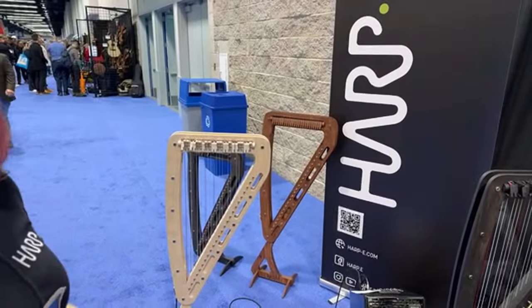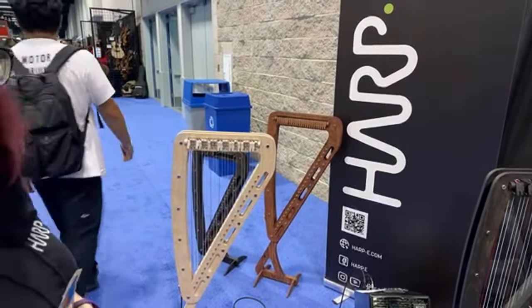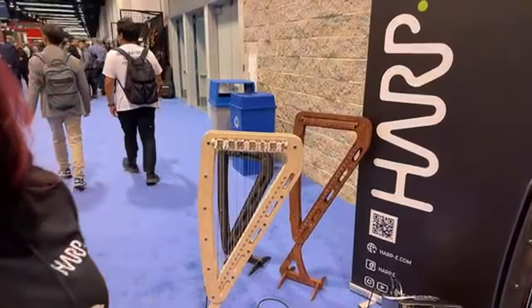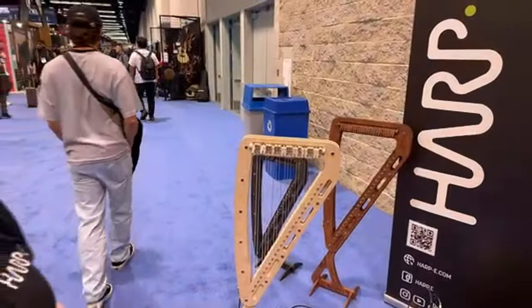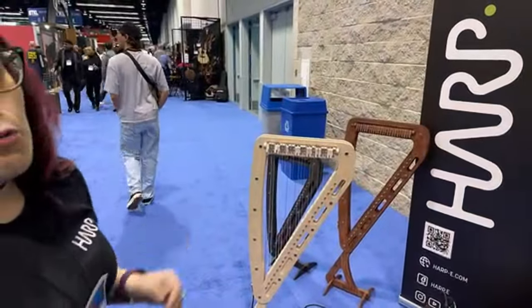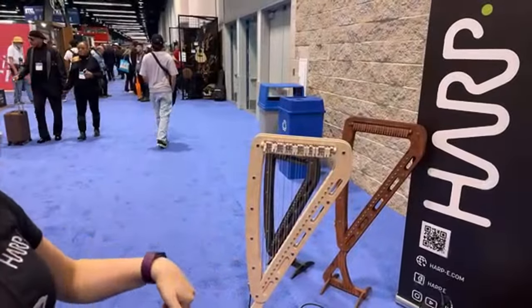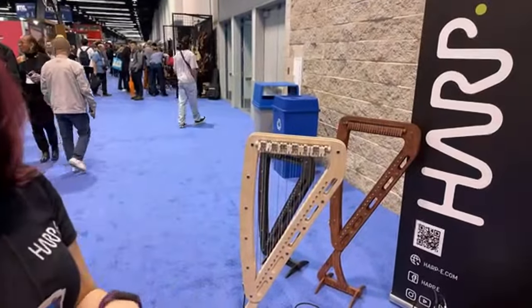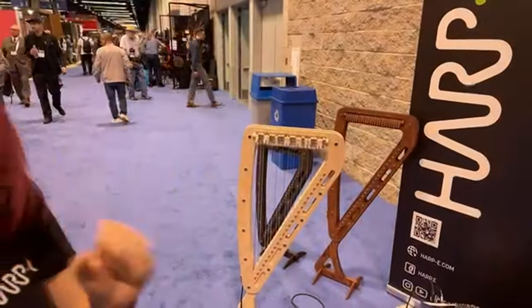Are there historically different tunings, really? Most lever harps, it's pretty much up to you how you tune it. People usually tune lever harps to E flat major or C minor. That's how we keep ours, but you're more than welcome to change the tuning. As lever harpists, we realize that E flat major is the best key for getting to the most keys possible without having to retune.